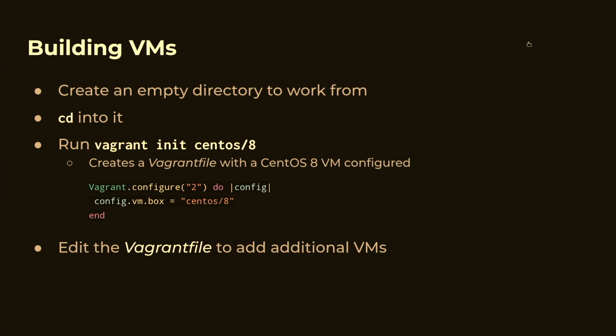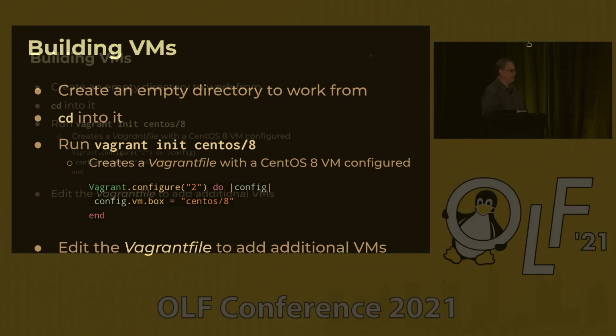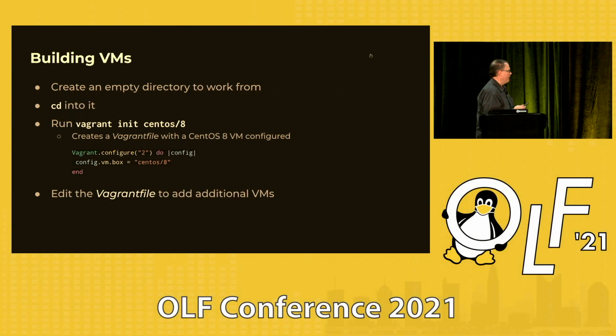Some of them have more configuration than others, but most of your Linux distributions actually ship official Vagrant images. I do a lot of my work on Fedora and CentOS, so usually those are the two that I go after, and they both have official images. You can get images for RHEL and Oracle Linux and SUSE and Debian and Ubuntu and so on and so forth, right? So you just have to find the name of one of those, and you do vagrant init and that name, and it'll create a basic Vagrant file for you.